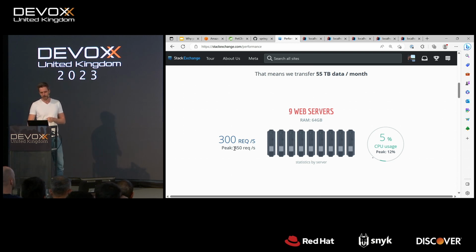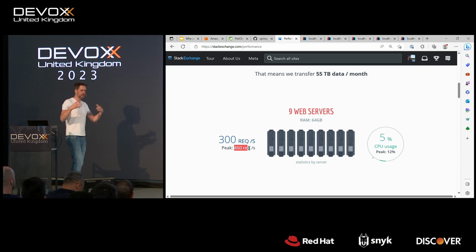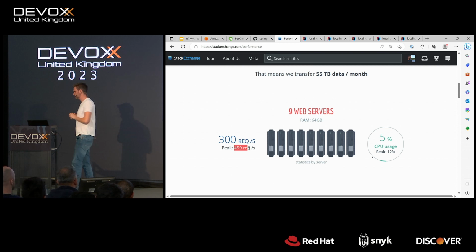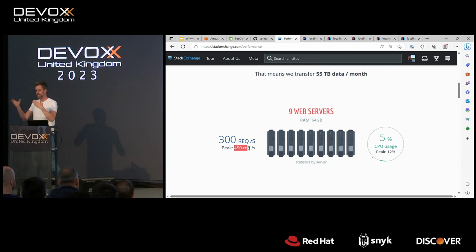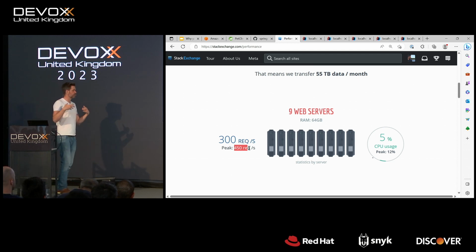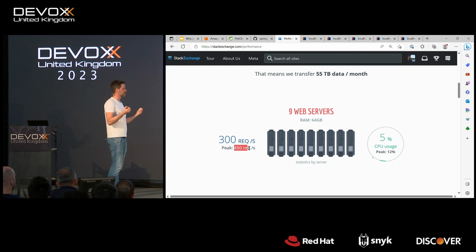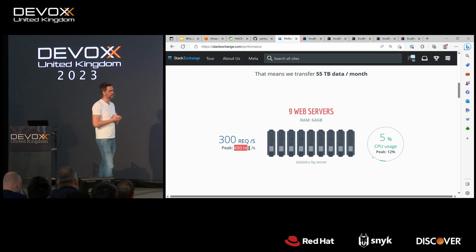At peak time, like 450 requests per second. I'm not claiming that my servlet I wrote earlier is going to handle the load here without a problem, but I wanted to give you an idea of the orders of magnitude. Hundreds of requests per second consistently throughout the day is a fair amount of load. Stack Overflow or Stack Exchange is among the top 100 most popular websites online.